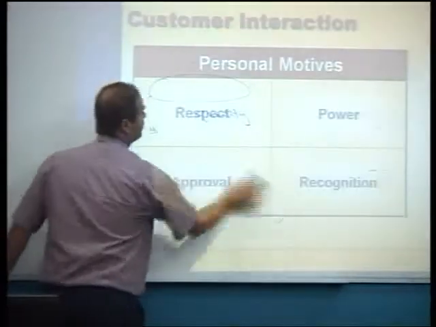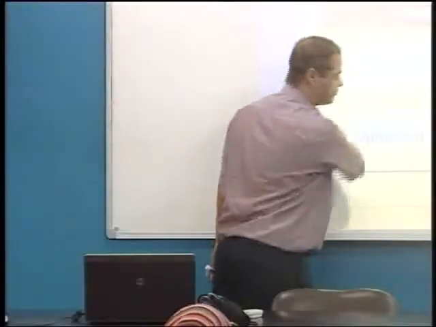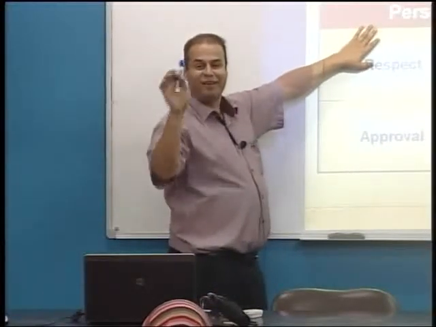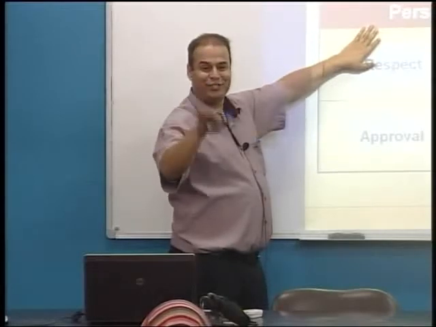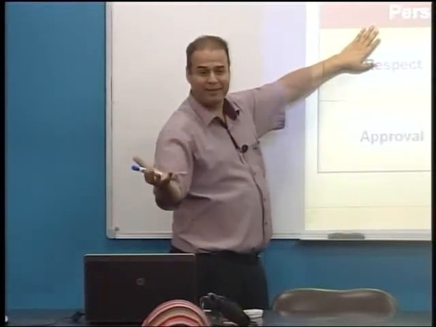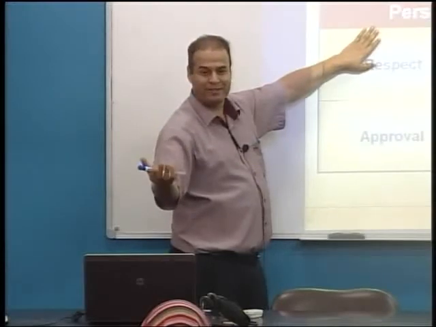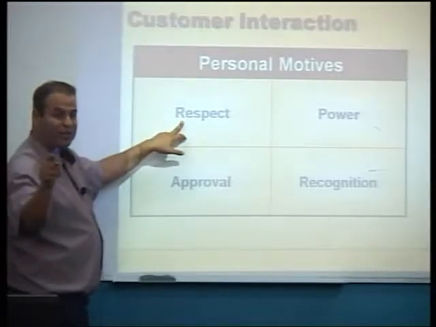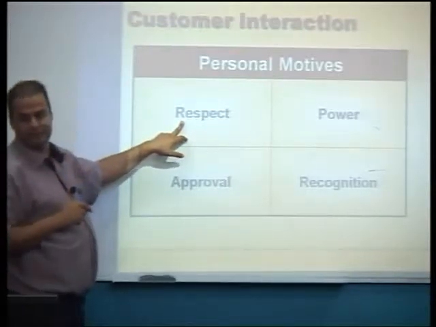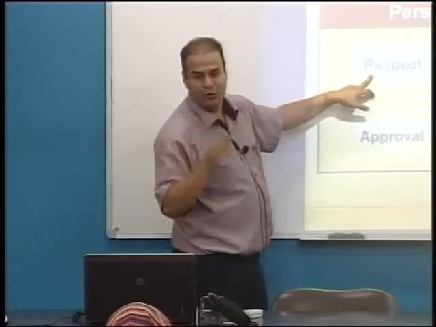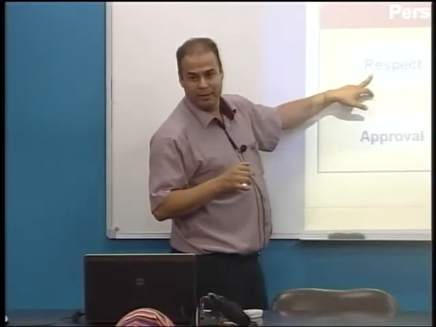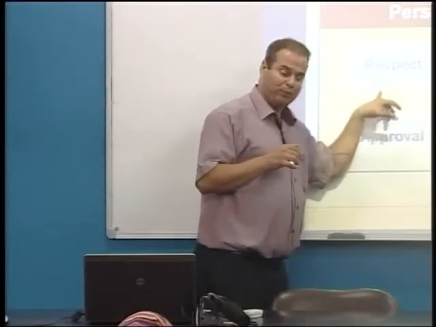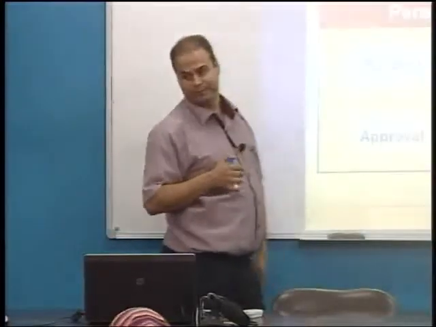We are going to talk about the final one, which is the personal. In the personal motives, remember, the buyer once again, he or she, by the end, is a person, is a human being. Therefore, they have feelings and emotions. In other words, the buyer will buy from you if you, as a salesperson, show him or her respect. If you show a kind of respect to him, you might be able to gain his heart. And in this way, the buyer will buy from you because of personal motives.